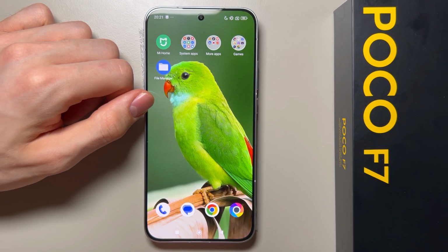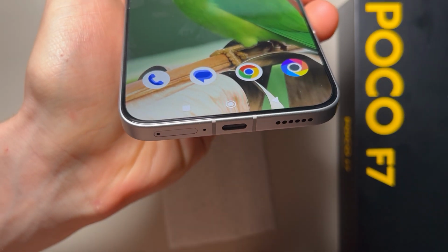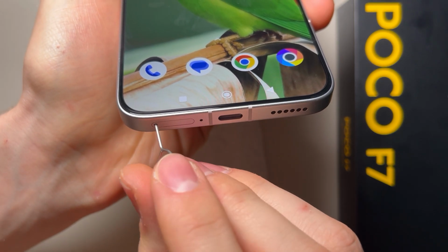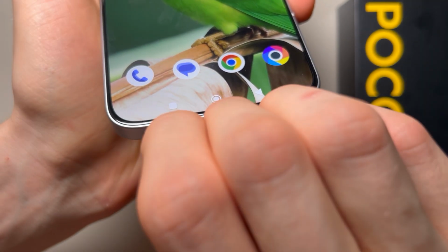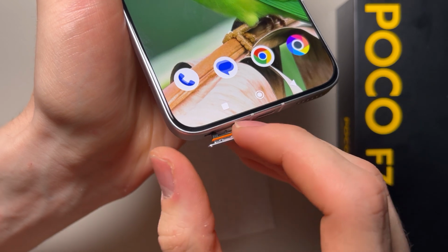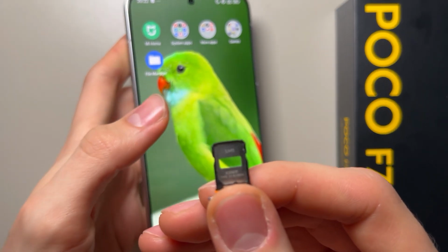Now take your POCO F7, and on the bottom is the SIM card slot. It's over here. Now take your eject tool and just put it inside this hole. So do it like that, and now it should click, and it's easy to take off. Let me quickly show you. Do it like that, and do it very carefully because it's very easy to break.